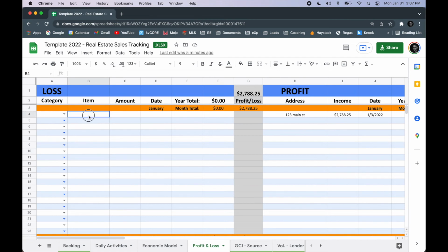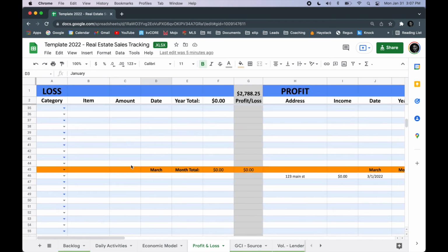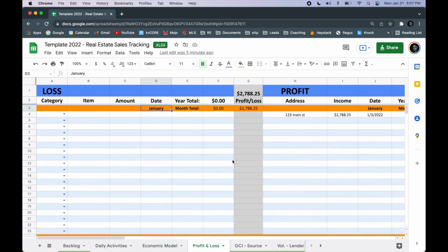And then you just give a brief description of the item, how much money it was, the date that you spent it, and you won't need to put anything here. These are just placeholder for the monthly total, money spent for that month, and obviously the date here is January, so this is all going to be for January, and there's 20 spots for each one. You can always add more for each month.